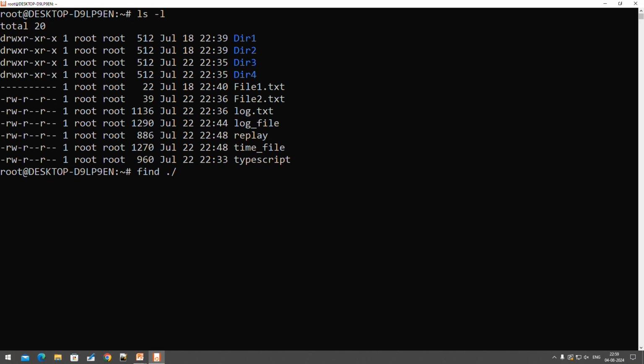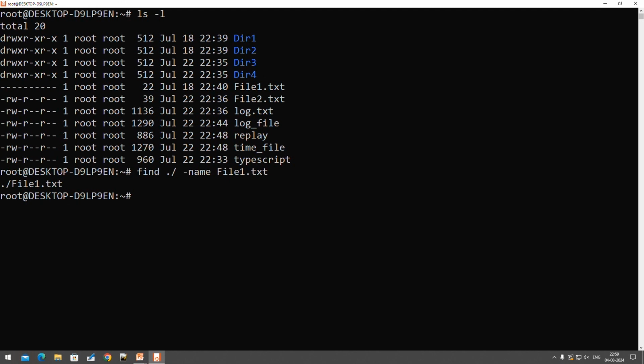Then after I am using the option. So option, that is I would like to search with the name. So I can write here name and then after which file I would like to search. So I am providing here that particular file name, that is file1.txt. So you can see here the file name that is displayed here, right. So whatever the files that are available in the current directory, these are listed with the help of find command.